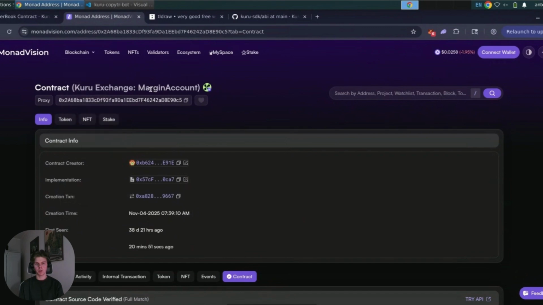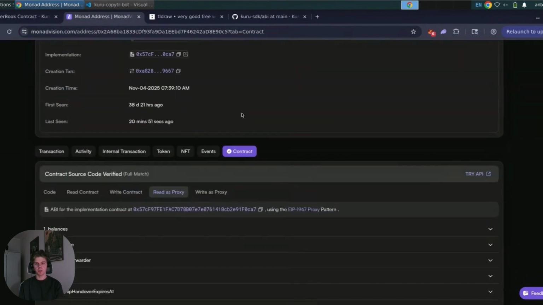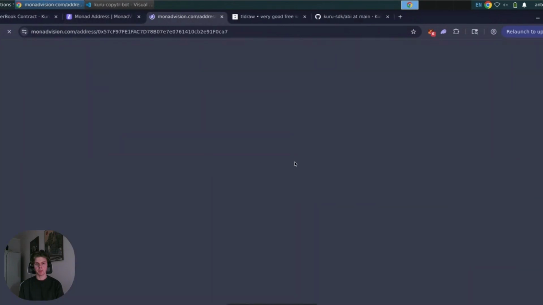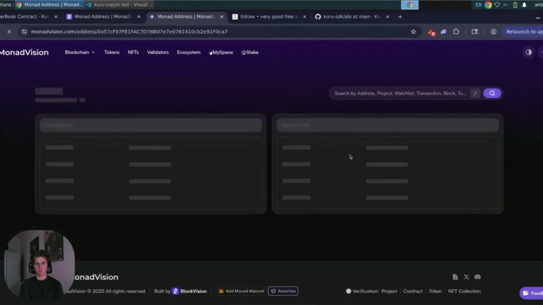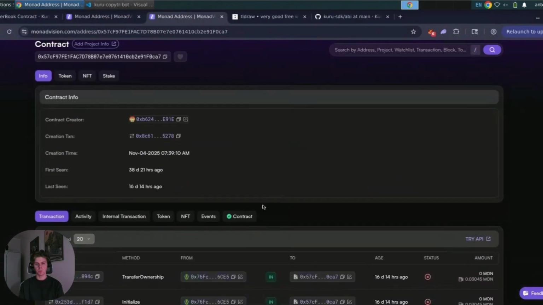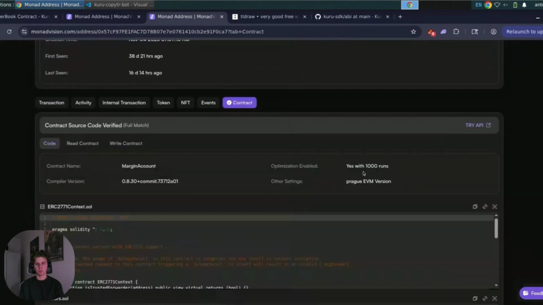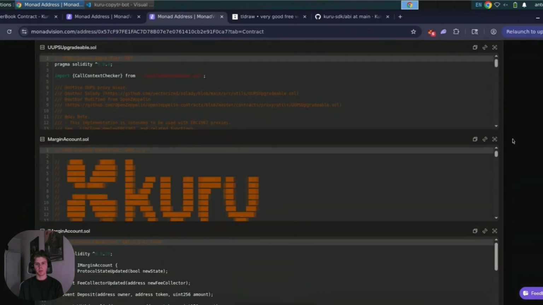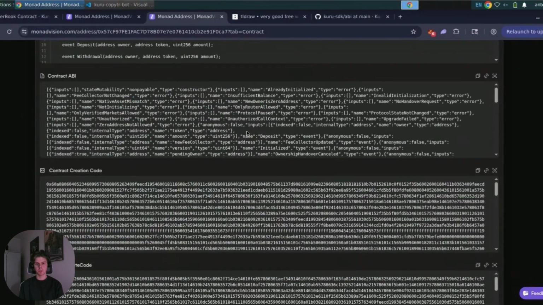In this case, I opened the margin account contract. We can check its implementation under this address. Go to Contract tab and check its ABI file here. Here we can download it and store it in our project files.